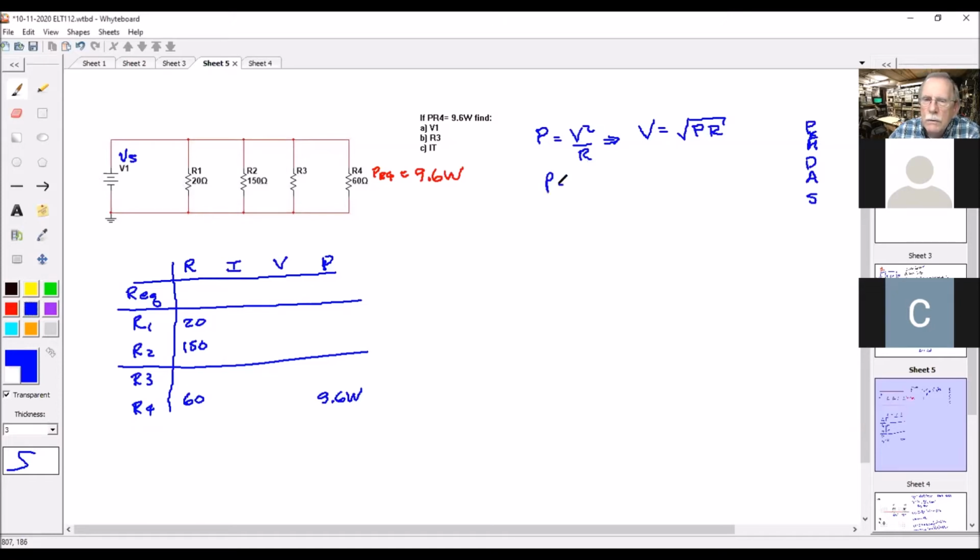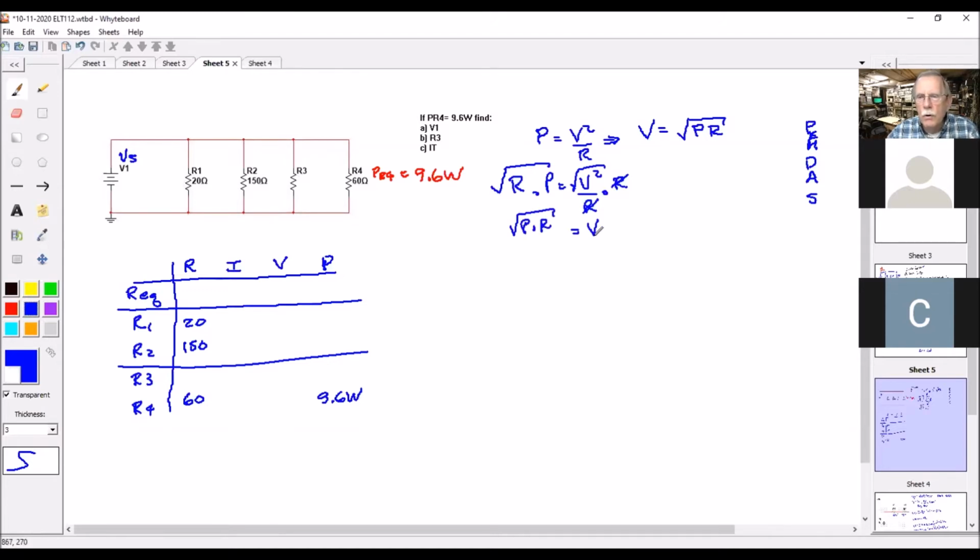And if you're totally familiar with this, hang with me. I always find this is a place where people tend to get lost, so I'm just going to go through it. The R's will cancel. Now I've got a power over here, an exponent. The exponent is squaring. So the way I get rid of a square is to take the square root of both sides. So if I take the square root of V squared, that just gives me V is equal to the square root of P times R.